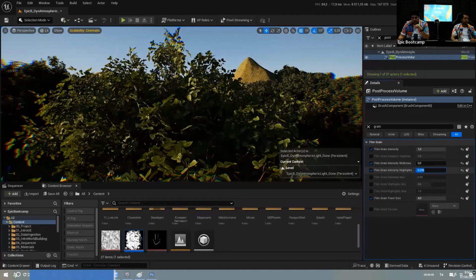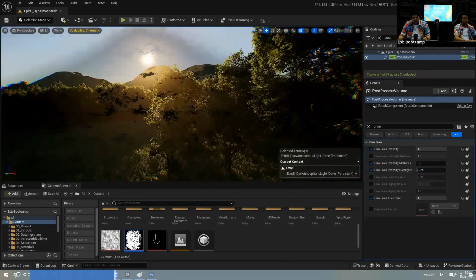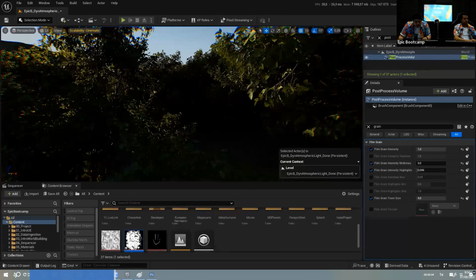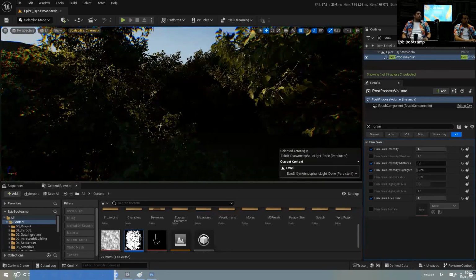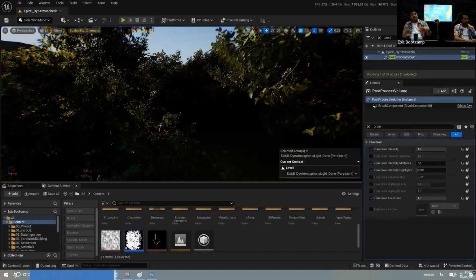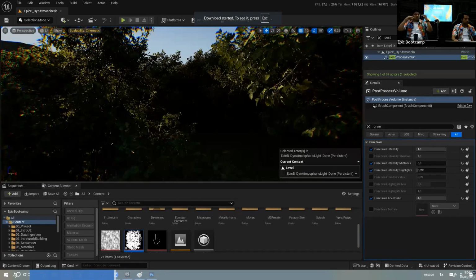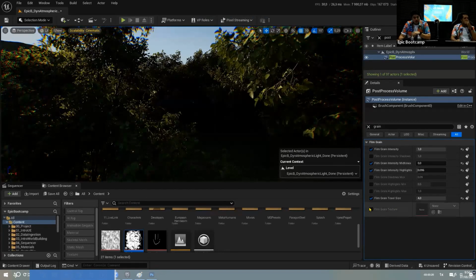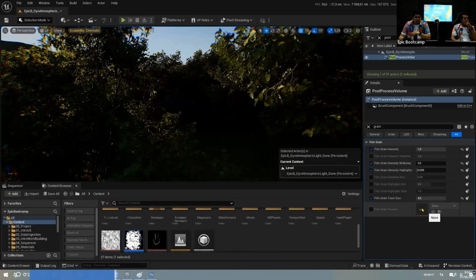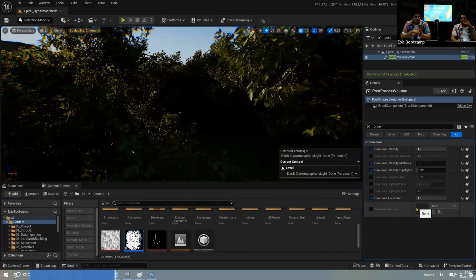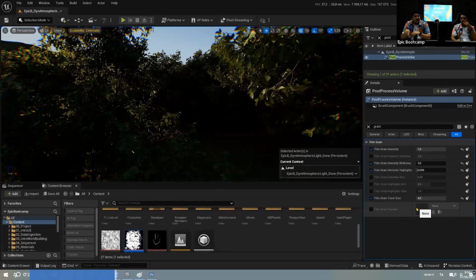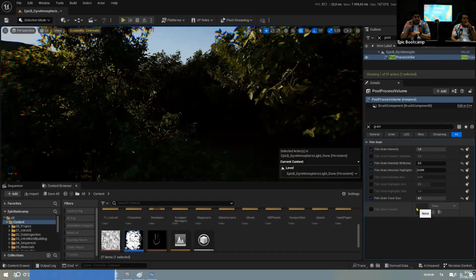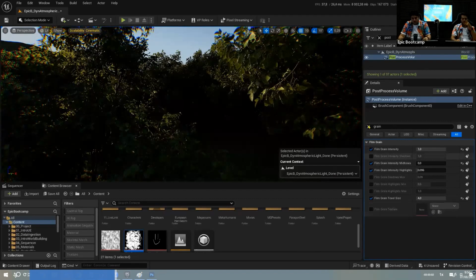What I could do is keep it only here. So what this will do is give me this grain only, and I can see it exactly inside the darkest part of the image. This is because I'm telling the engine in which part I want this effect to happen. So be careful. Also, you can give a grain texture to the image. If you have a specific pattern of noise that you need to affect your image, you can do this in here.